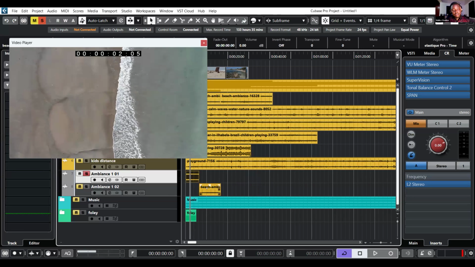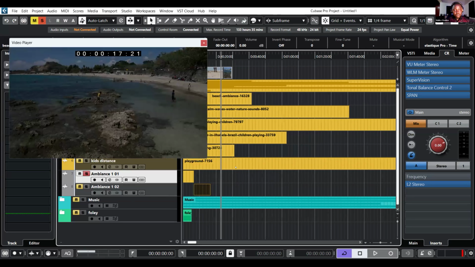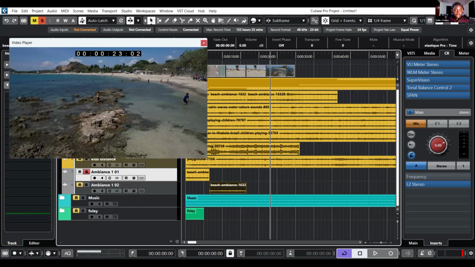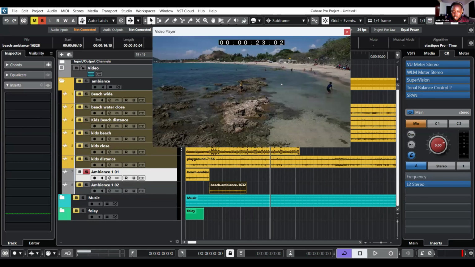So the next scene, same sound, and then this one, it's where we need our ambience that has kids. I have different ambiences. When I watch through the video, I notice there's a bit of traffic somewhere.